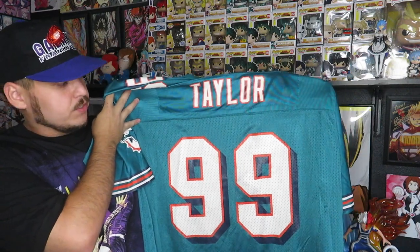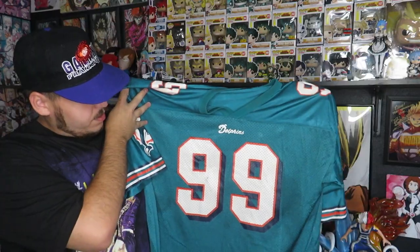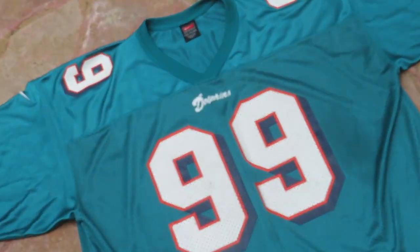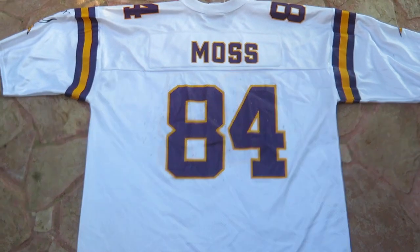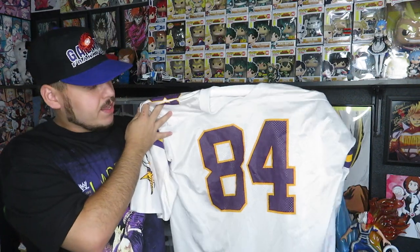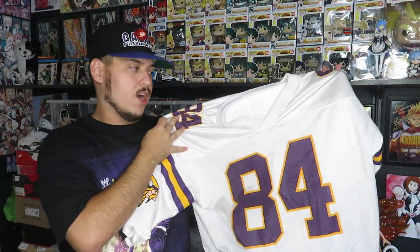Picked up a Nike Miami Dolphins jersey for five bucks - shout out to Straight Up Classics, he actually spotted it hanging on somebody's booth as he was driving out and told me to go check it out. It's the Taylor number 99 jersey by Nike, still super clean with no real cracking, size 2XL. From those same people but earlier in the day for five bucks, I got the Randy Moss Vikings jersey, number 84 Moss on the back, size XL, by Puma, no cracking, just needs a washing.